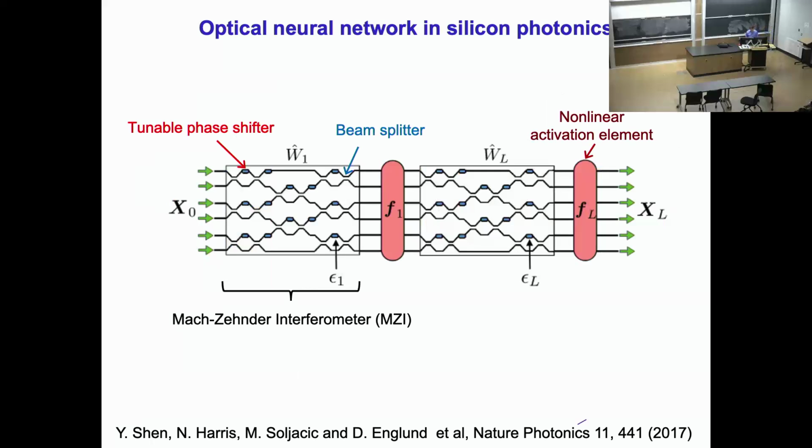Now, this is a pioneering work from Marin Soljačić and Dirk Englund's group at MIT. They take this waveguide mesh, as I mentioned, and use this to do matrix vector multiplication. In this case, you have tunable phase shifters that you need to train, for example, thermo-optic phase shifters, so you need to control the temperature, and you need to choose the right temperature at each phase shifter until the device can produce the correct inference outcome. They have done work to show that you really can do neural network computation this way.